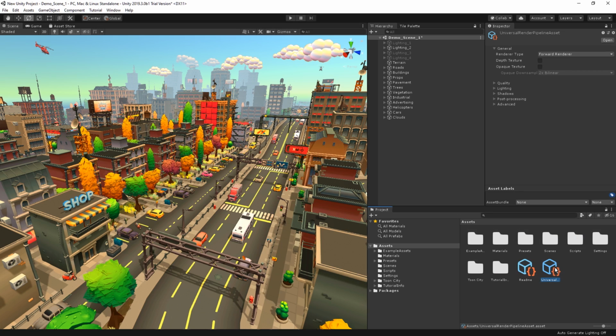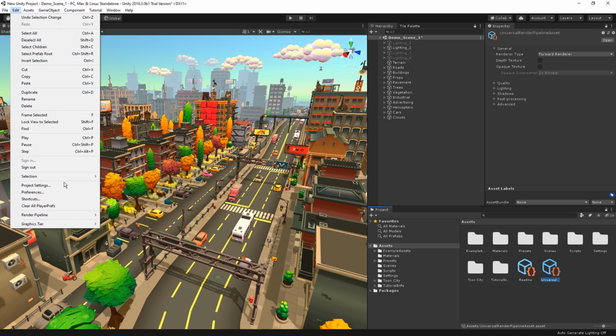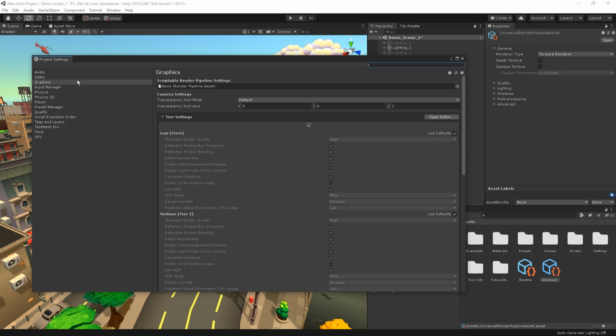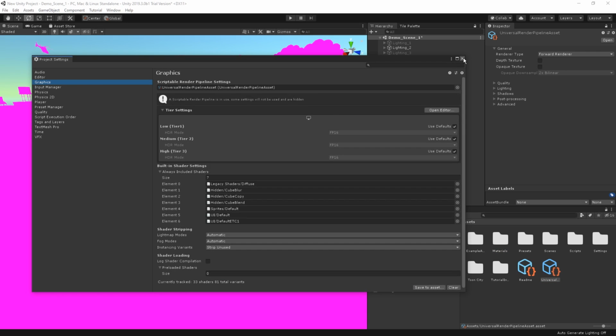This will create the configuration file for the Universal RP. Then we will head over to Edit, enter the project settings. In here, let's go to the Graphics tab and drag the configuration file we just created into the Scriptable Render Pipeline field. And that's pretty much it for setting up your project to use Universal RP.